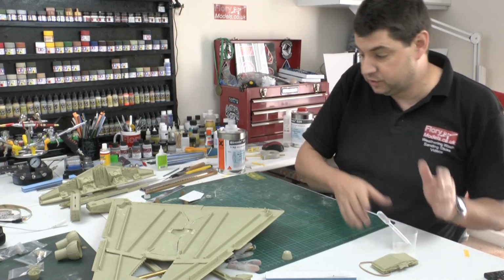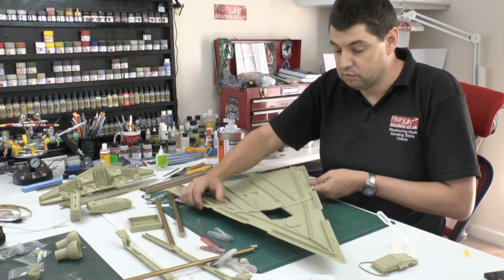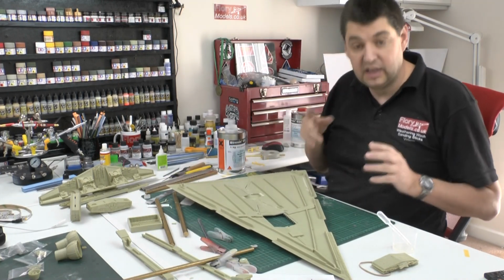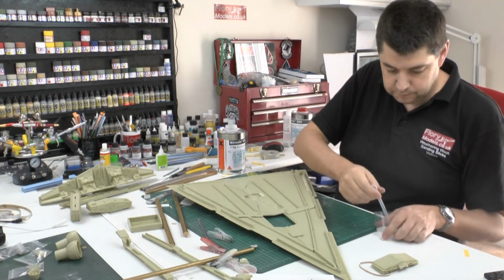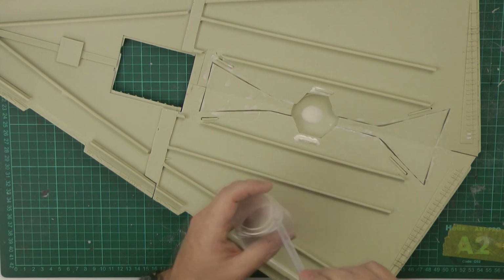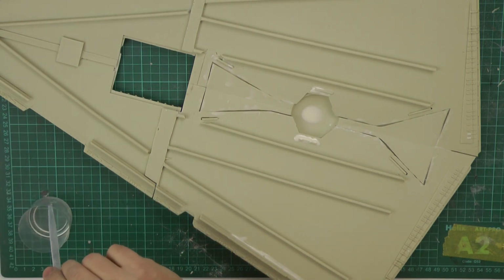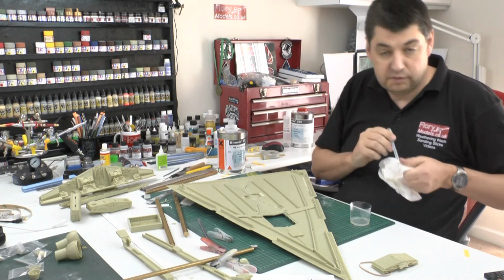Okay, what I'm doing is positioning stuff so I can just get on with it when we're ready to go, rather than having to mess around, because as soon as this one goes in here, it's going to start setting. Right, so I'm going to use it the pipette way. We just clean off the outside of our pipette, and obviously it's a one-shot thing.